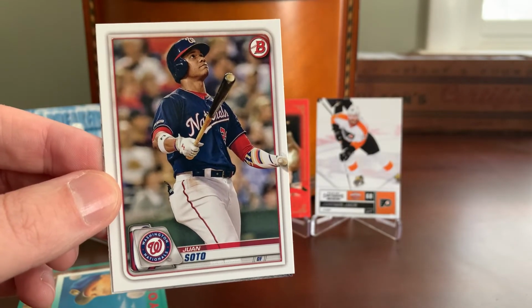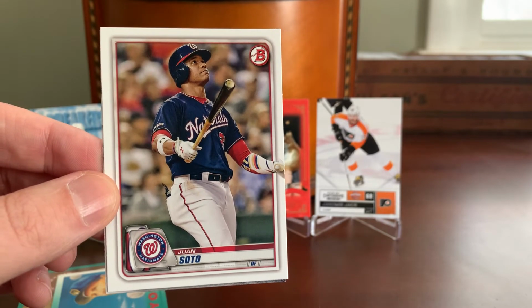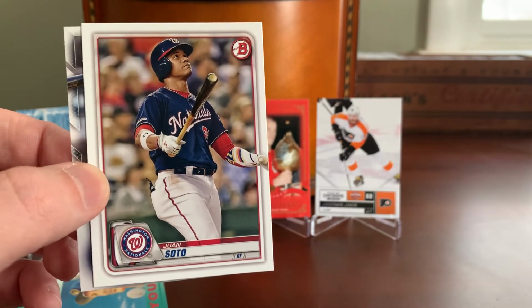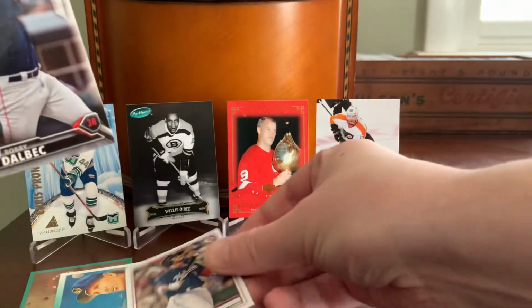I really appreciate, you may have just thought of this as like a throw-in, Brian, but I'm starting up a Z Folio dedicated to Mr. Soto, and we'll welcome any and all Soto cards that I don't already have into that project, and this is one that I do not have, so another home run there.